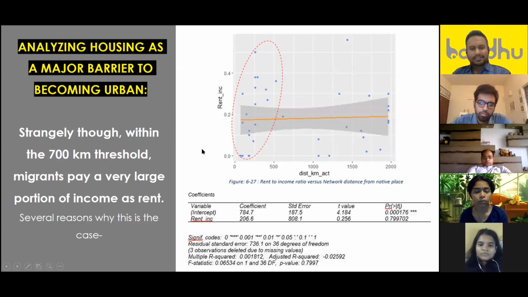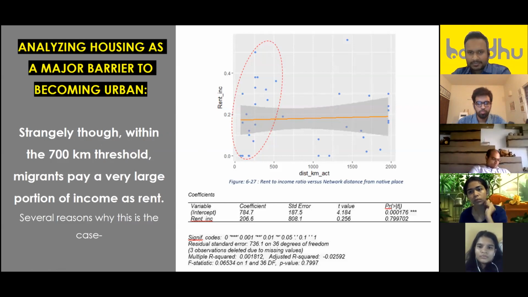Another interesting thing we found was most people spend a majority of their income, almost as high as 50%, on rent. So these migrants go to the city, they don't go and own their home, they live on rent. It could be a rental house, a kholi in a slum. If you've seen all your Mumbai movies, everyone lives in a one-room kholi, they pay 10,000 for it, it's all rental. They lose their job, they can't pay rent for the next month.